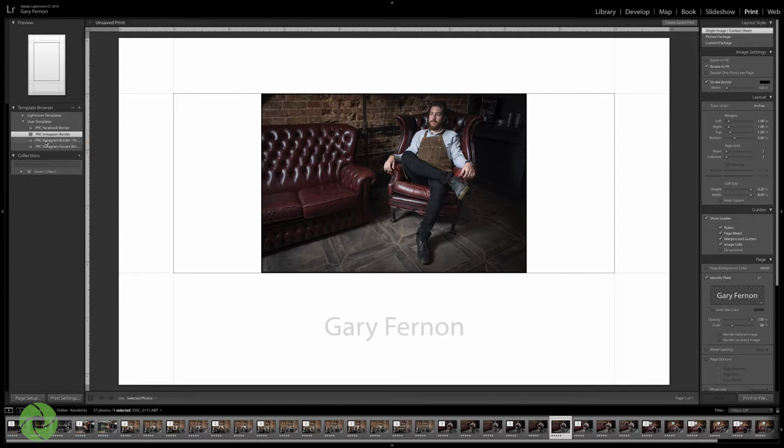I've got the Instagram border portrait, and I've also got the square border there, which is the template that I used for that previous guide.